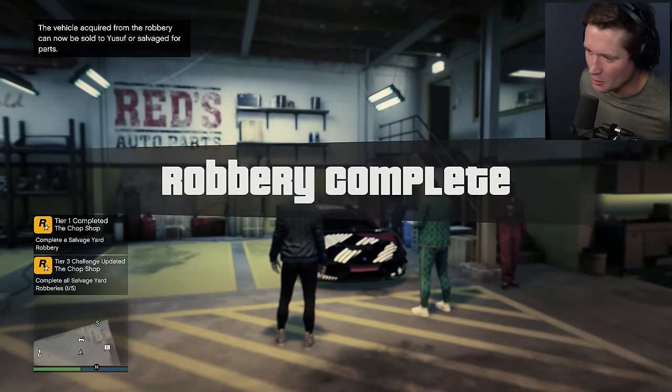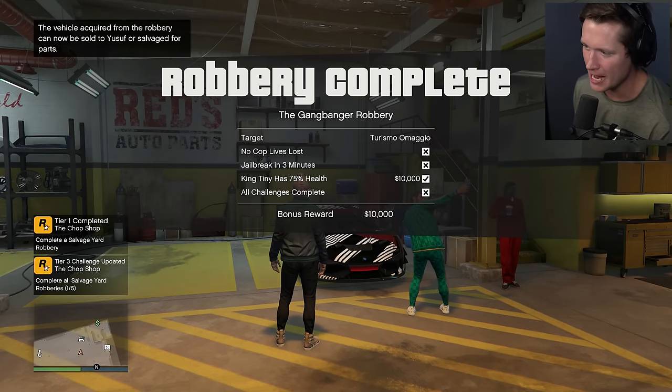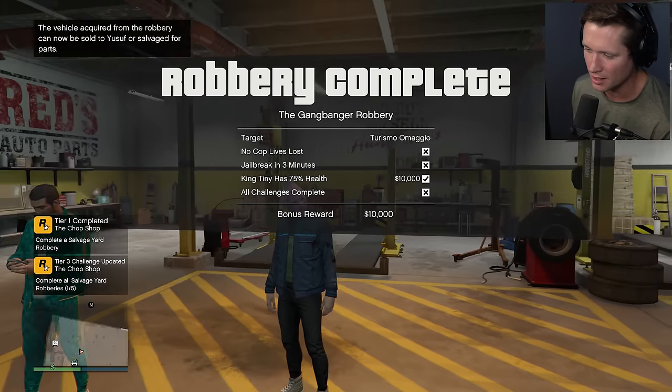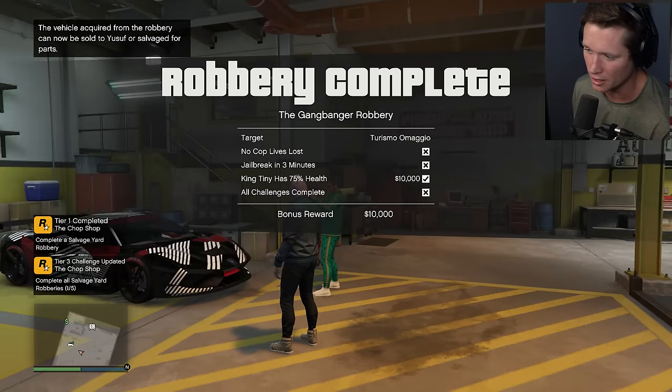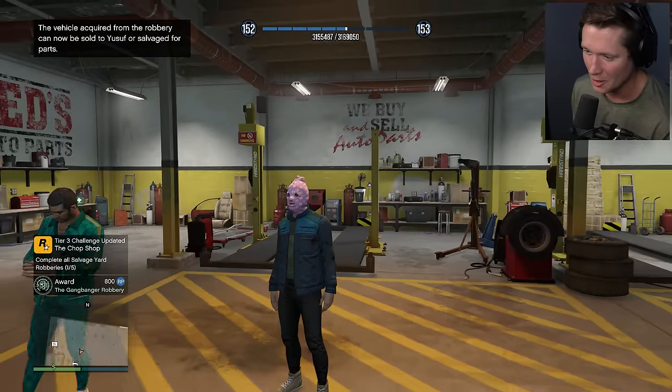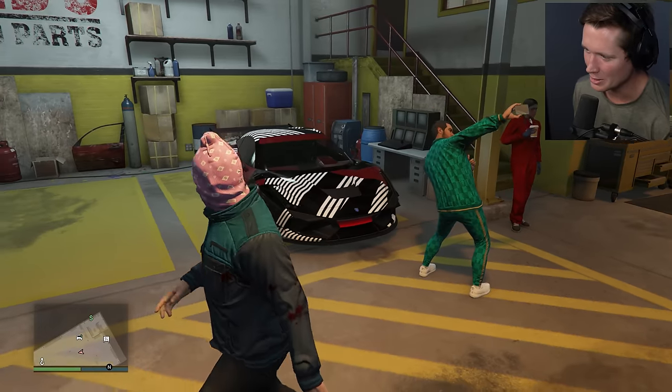Sorry, fellas. Definitely going to be adding that to our stable. Robbery complete. The gangbanger robbery. No cop lives lost. Jailbreak in 3 minutes. King Tiny has 75% health. We did get all challenges completed. We did not. All right. That was absolutely insane. I love how he's posing with it.